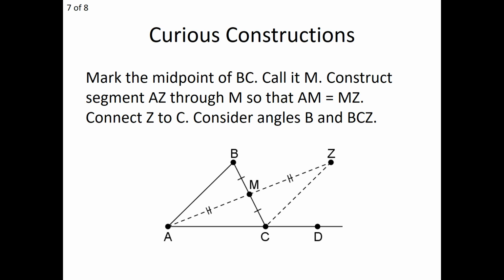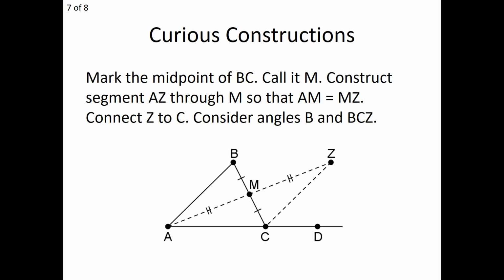First, we take our segment BC, which is the side of our triangle, and we place a midpoint on it. We're allowed to construct midpoints. Let's call that midpoint M. Next, let's connect the segment from vertex A to the midpoint. So we connect A to M. However, that segment has a measure to it.